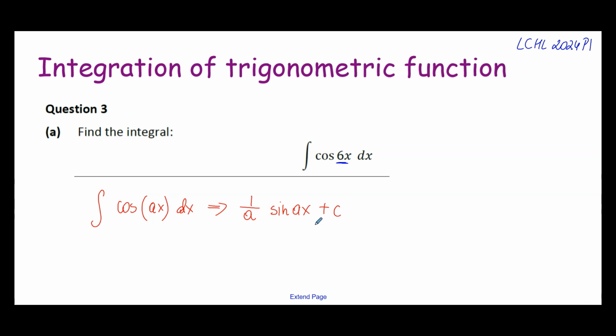The reason why we are writing c is that very often it's c, but it can be any letter. It doesn't matter. The point is that there will be a number there that we don't know, like in this case, because we don't have additional information. So that means that here, that will be 1 over 6 cos, not cos, forgive me, 1 over 6 sin 6x plus, and then we are putting c because we don't know what value that c has.